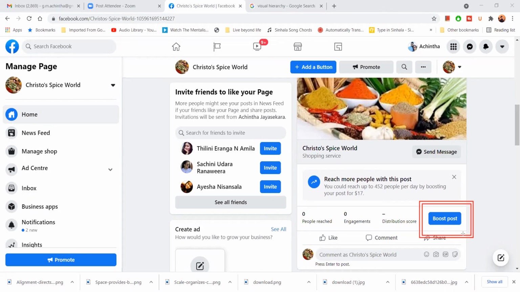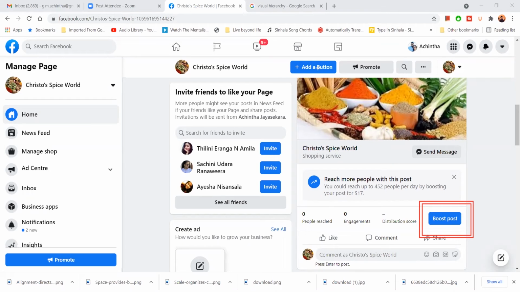For example, if Vasti had a page on Facebook, they would rely 100% on the organic reach to get their videos out there into the population, right? But for companies like Christo, it's important that you have that organic reach, as well as some paid reach in there as well.